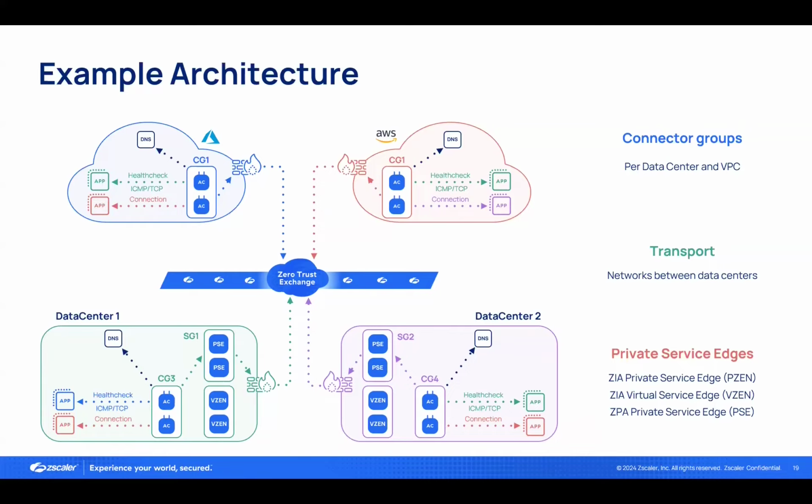Also represented are Direct Connect and Express Route connections bridging our physical data centers into our cloud platforms respectively. This means that any of our app connectors can talk to applications in any location. However, the app connectors optimize the connections via their respective app connector groups, providing the end user with the best connection experience.